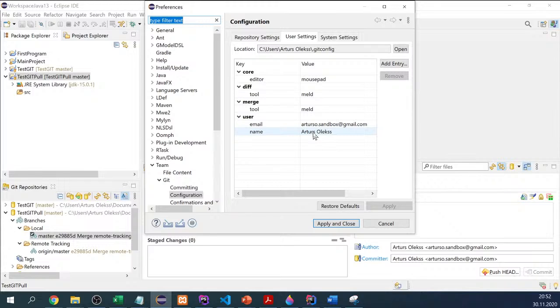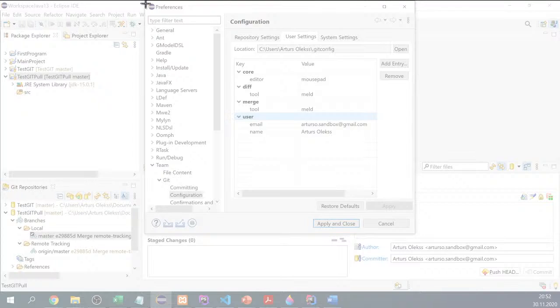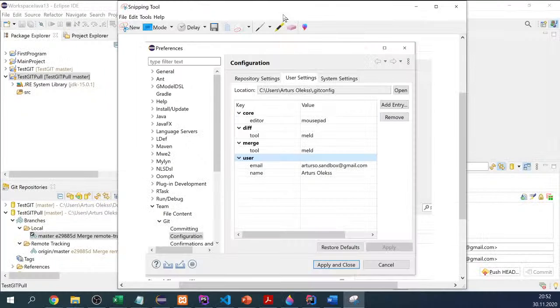So you need to go to Team. Under Team you have Git. And here you have Configuration. And under User Settings, please add the user, the email and the name. I can highlight it, show and share it with you in Discord.